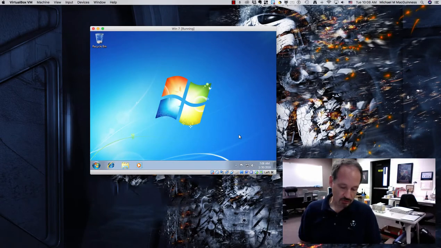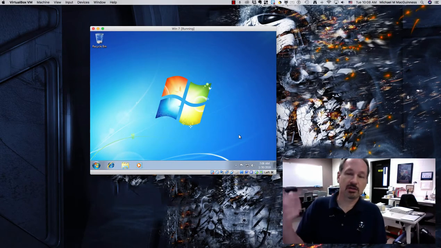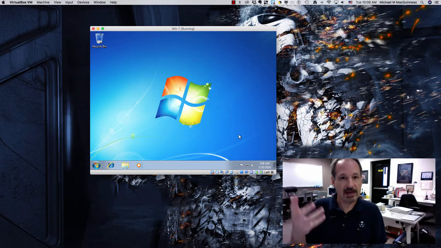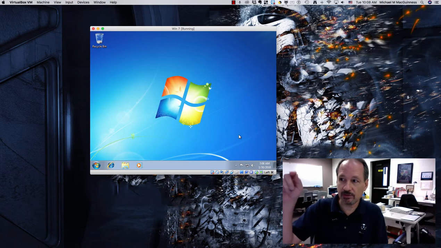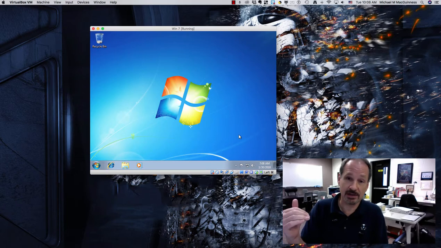Okay, so I looked and looked to try to find out, can I use the home key in VirtualBox, in a virtual PC? Or the Windows key, or Ctrl-Alt-Delete, without going up to the input and selecting, because it doesn't have every possible key combination that I might need to use.